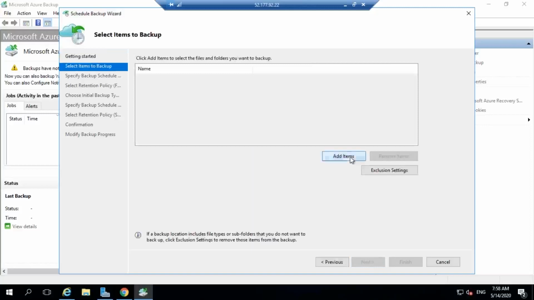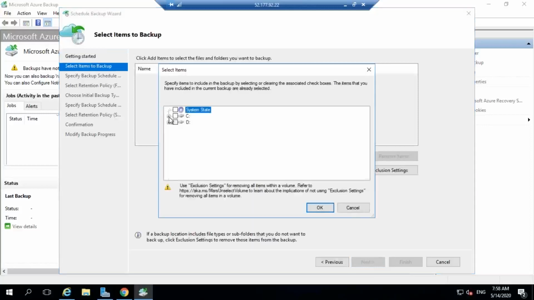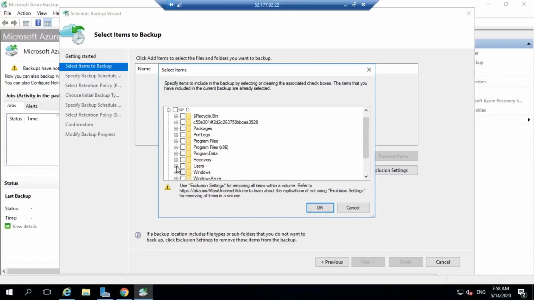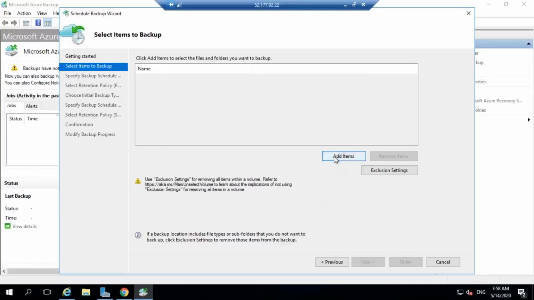Backup item, users, public users, documents or downloads, do I have? No. What thing can I take a backup of?